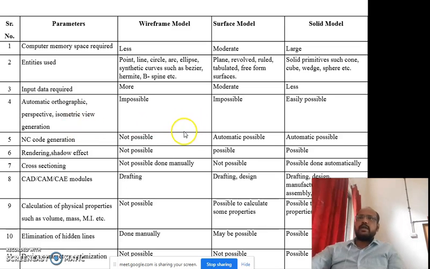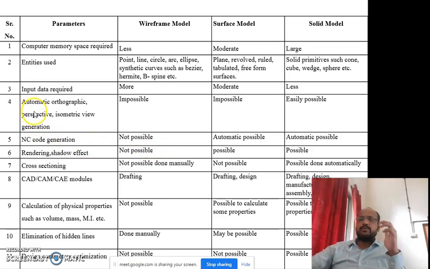Next parameter, that is NC code generation. So NC generation is not possible in case of wireframe model. NC code generation means writing a part program. So the codes related to part program cannot be generated by using wireframe model.